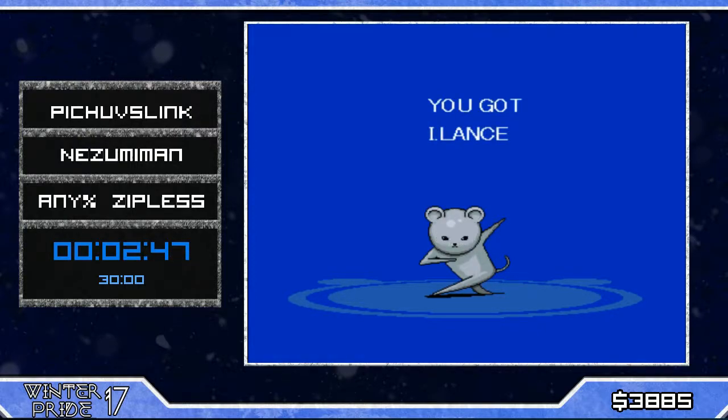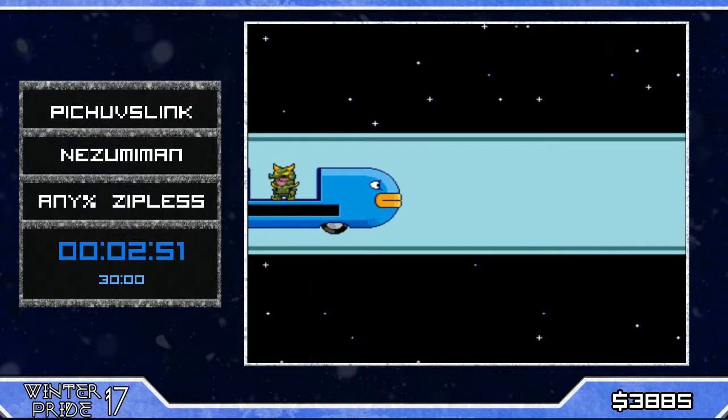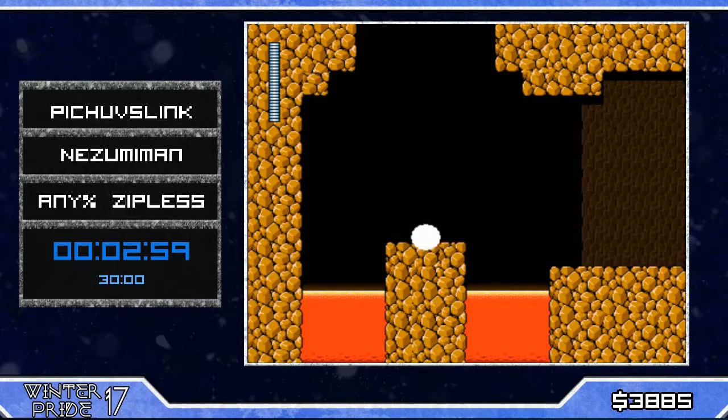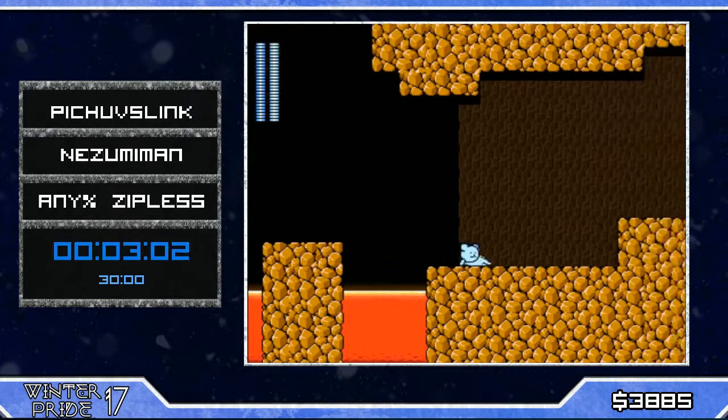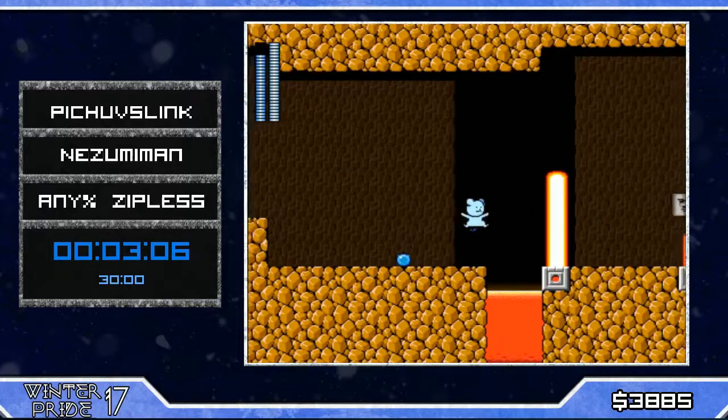Alright, so we got Ice Lance. This works a lot like the Super Arrow in Mega Man 5. But instead of being able to stand on it as it flies, you can only stand on it once it hits the wall, and it kind of disappears after a bit. That's an optional victory jump. Well, an optimal one, thank you. Oh, hell yeah.